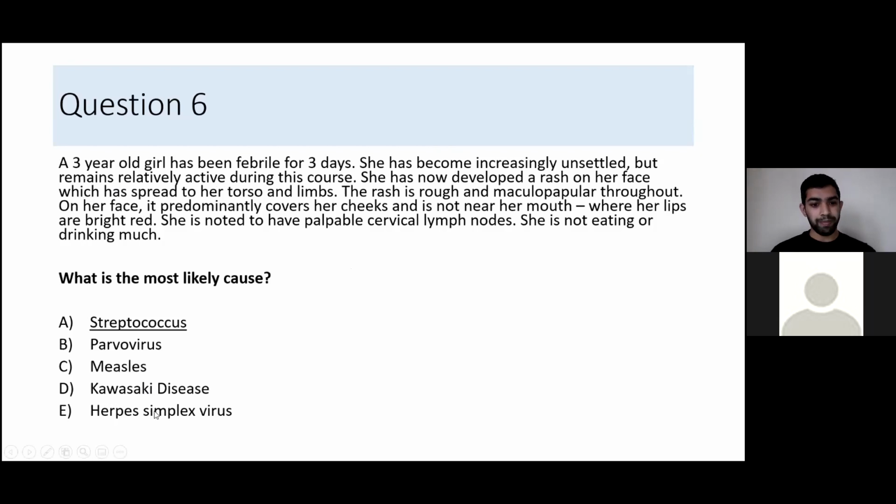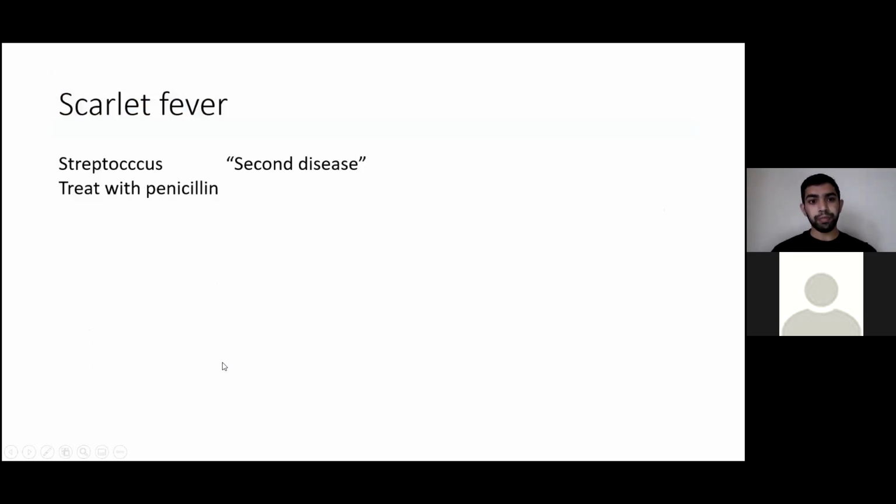Okay, but the description here does superficially tick some of the boxes for Kawasaki disease, but doesn't quite hold up to inspection. And herpes simplex virus. So no, it's not in keeping with herpes simplex. Normally the description you'd have for that would be you'd see 1 or 2 vesicles, or you might see a cluster of lesions, most likely around the mouth or around the lips, which just doesn't fit the description at all. So yeah, the most likely cause is a streptococcal infection.